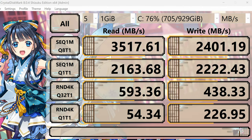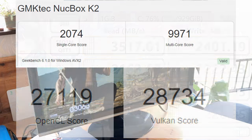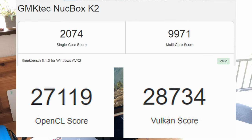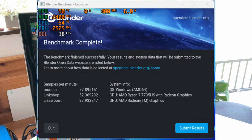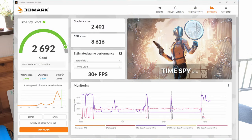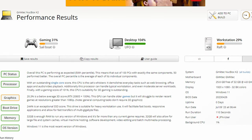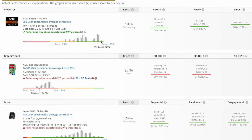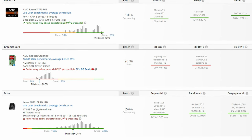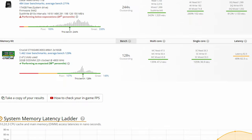Let's have a look at some benchmarks. CrystalDiskMark first, and it shows us that our NVMe won't break any records but it's running at a good speed. Geekbench shows the single-core score sits near a 5800X 3D, and multicore is just above the 3900X. Here are the Cinebench scores, a few from Blender, and 3DMark. According to UserBench, this is an extremely powerful PC, and its only real weakness is its graphics card — if you run into any issues while gaming, that will be the bottleneck.